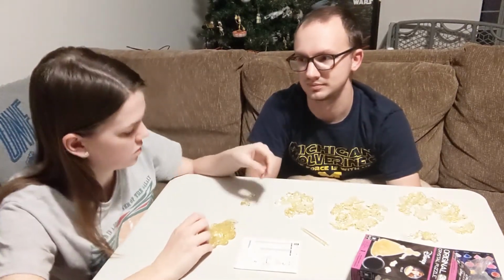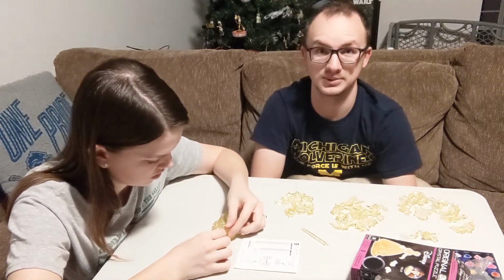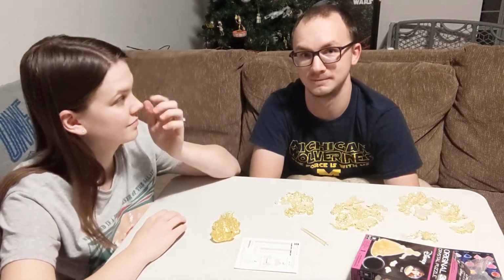I did not realize the new one was that much longer than the old one. Yeah, there's a good chunk. That's part of the reason why I was super excited for it. I actually bought the book before we went and saw it and read it.